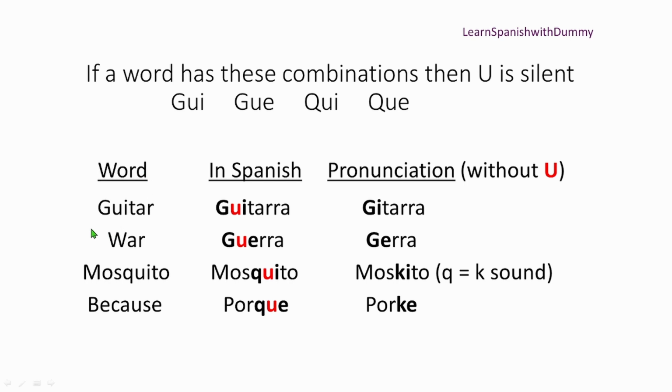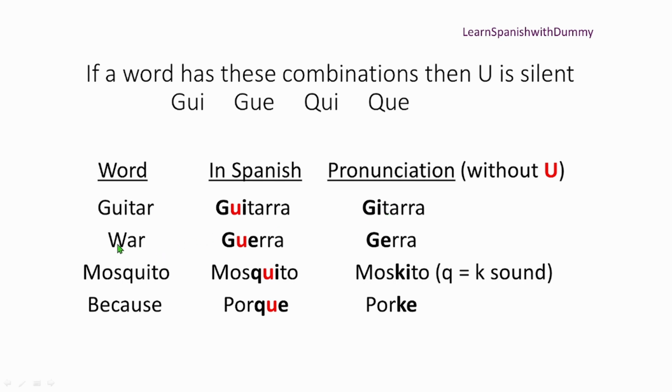We got here the word guitar. In Spanish it's GUITARRA. Now normally this word you would pronounce with the U, guitarra, right? But no, the rule says that whenever GUI comes, the U is silent. So we make it gitarra instead. You forget about U. You don't exist in this combination. Yeah, the spelling remains the same. You write the same way, but you don't pronounce U. And that means guitar in Spanish.